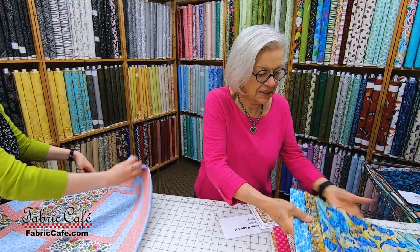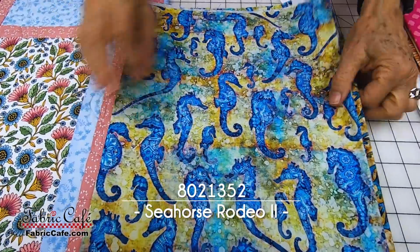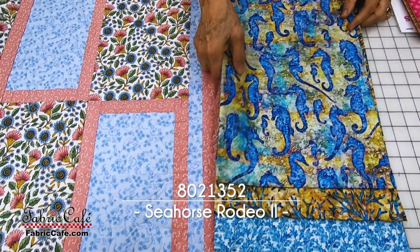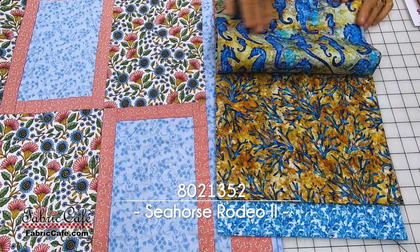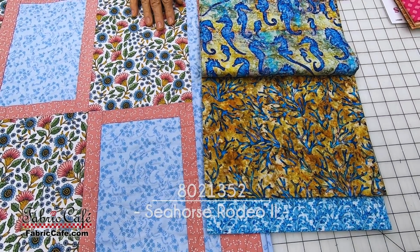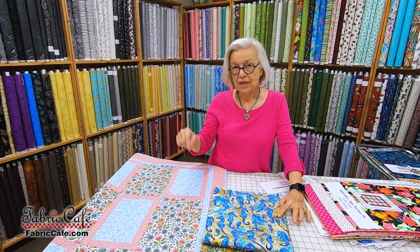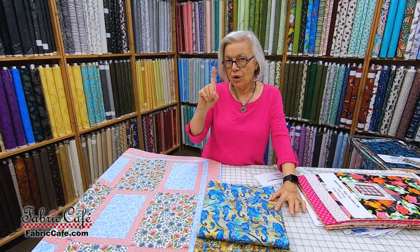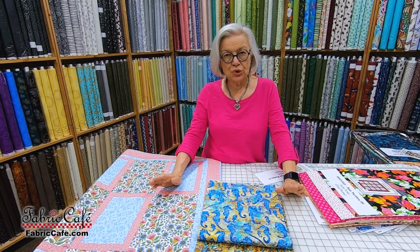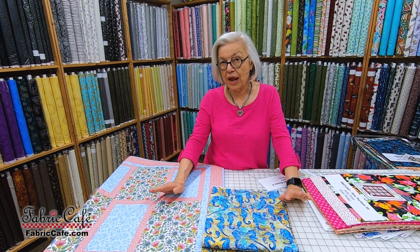Okay, we have the seahorse in another color. Oh, this is going to be great in this pattern. So your seahorse is going to go here in your largest block. And then you look at your next two, and one of the things that I am always telling you, because you have the same amount of fabric in every position, you've got fabric 1, 2, and 3, and they're all 1 yard pieces. You can put any fabric in any position as long as you cut everything I tell you to cut. That means that you can move the positions around if you want.